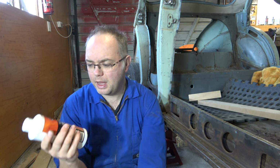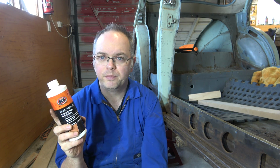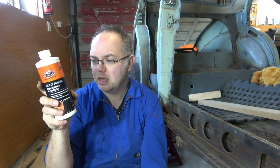So I got this other one from Supercheap. This is a rust prime converter and sealer. This one you just brush on and let dry. Too easy. Then you can prime over it and paint from there. So apparently it works well. I haven't used it yet.